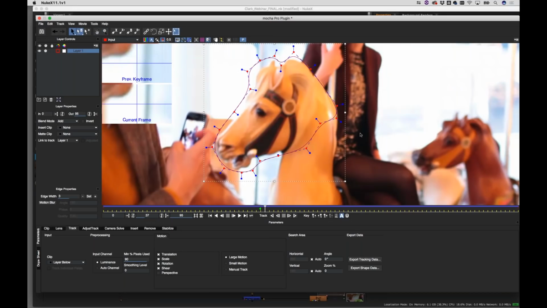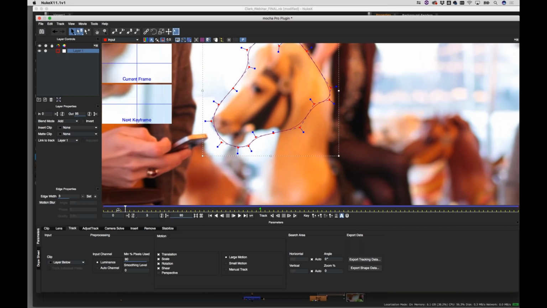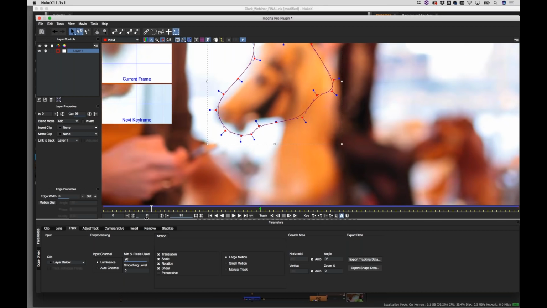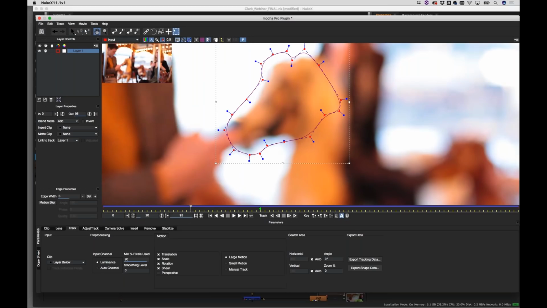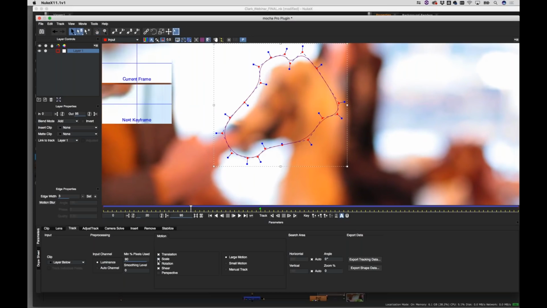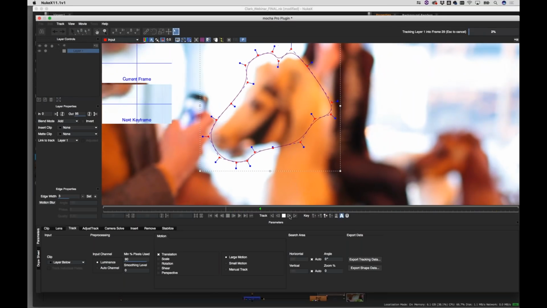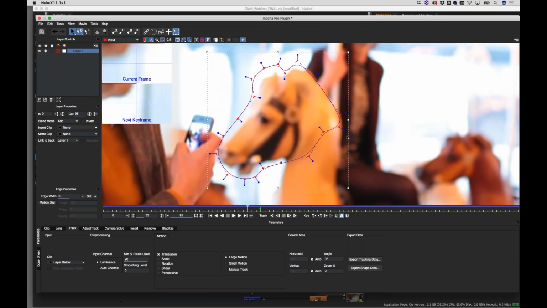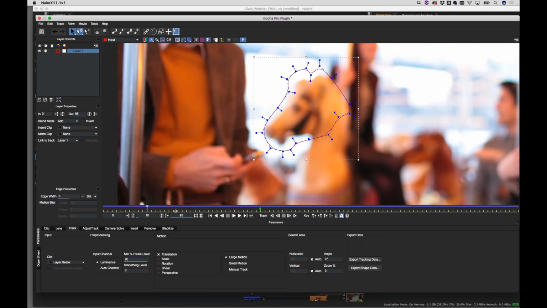So I am looking at my shape here. And as I said, it starts to go a little wonky. It grows a little bit where this guy's going over it. So what I'm going to do is turn off my scale, rotation, and shear, and step through right about here. Nice. And it looks like we fixed it.